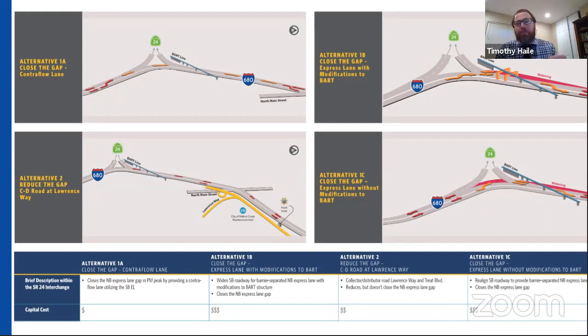Alternative 2 looks at reducing the gap, extending the express lane from its current location in Rudgear all the way up to 24 in the northbound direction, and then bringing the HOV lane from 242 all the way down to North Main Street, basically leaving about a mile gap in the express lane, which would continue causing weaving. So people would have to weave across the 24 connector going northbound and then enter back into the express lane or HOV lane. But we would look at, again, a number of operational improvements along the corridor to help address the congestion in the corridor. So all of these alternatives basically range anywhere from $250 to $390 million. And so through a thorough traffic analysis, we determine what the benefits are from these alternatives, as well as evaluate the cost.